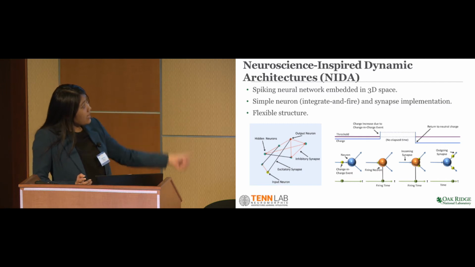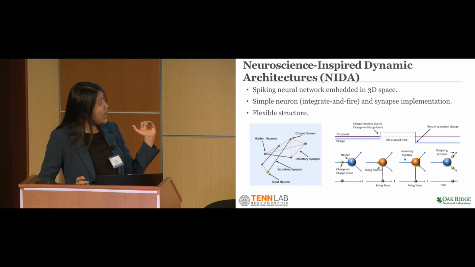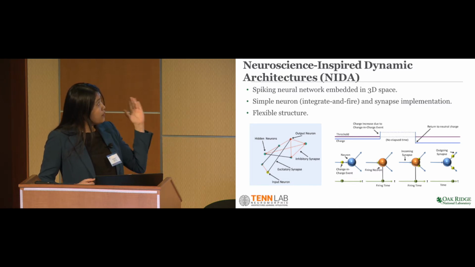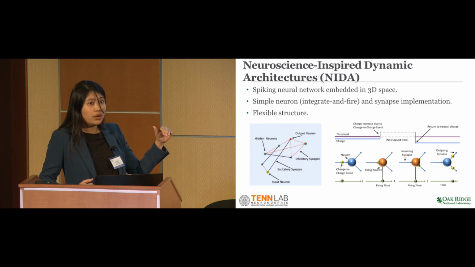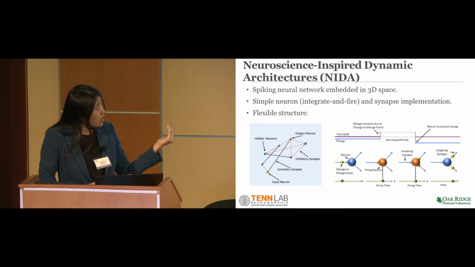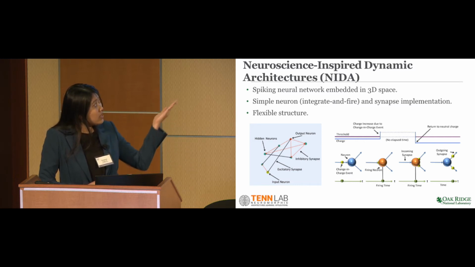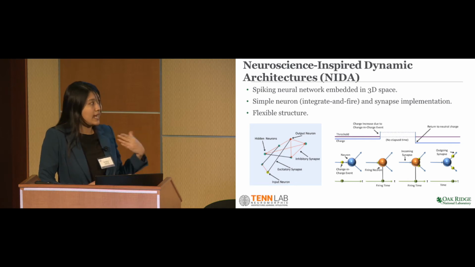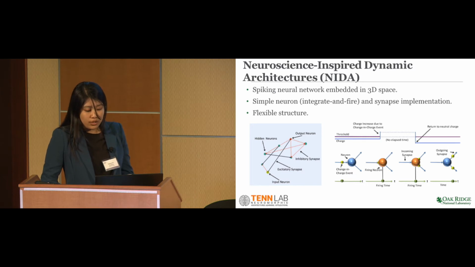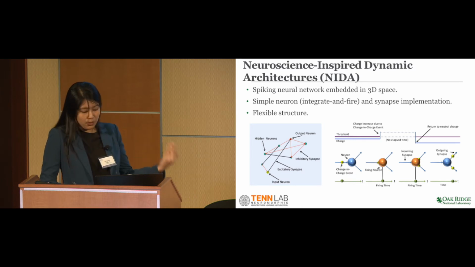On the right, that's just the NIDA approach, how the charge event is propagated from one layer to the other. The charge event comes to the neuron, and the neuron accumulates the charge, and whenever it reaches a certain threshold, it fires. When it fires, it also clears itself out, which means it gets ready for the next event. So that's how NIDA tells us the charge is passed from one connection to the other.